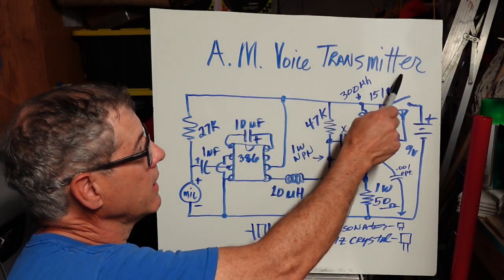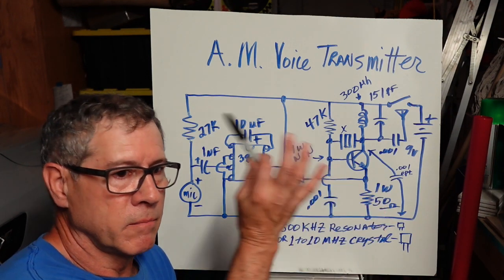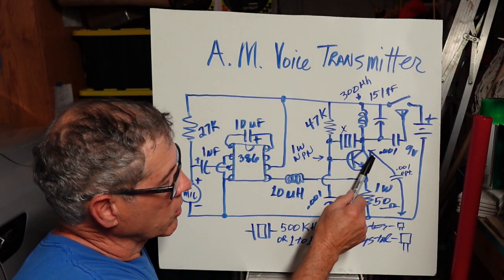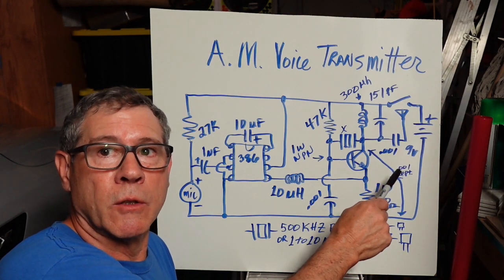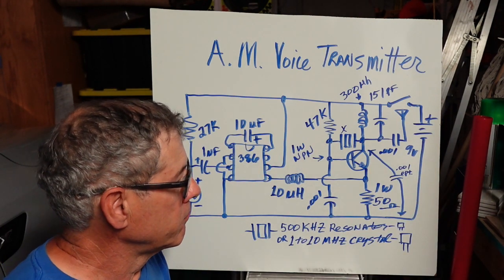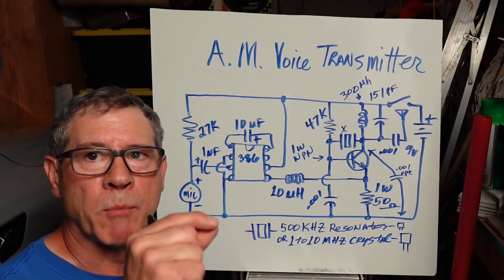So this is AM voice transmitter. One quick thing. Now, this could be seen as a cutoff filter, you're right at the output of this oscillator, and you've added a component that affects the output. So I've drawn arrows and a capacitor. So if you add, in this case, a 0.001 microfarad cap from the collector to ground, all of a sudden this guy puts out like 488 kilohertz, or real close, 490 something, real close to what's marked on the resonator.